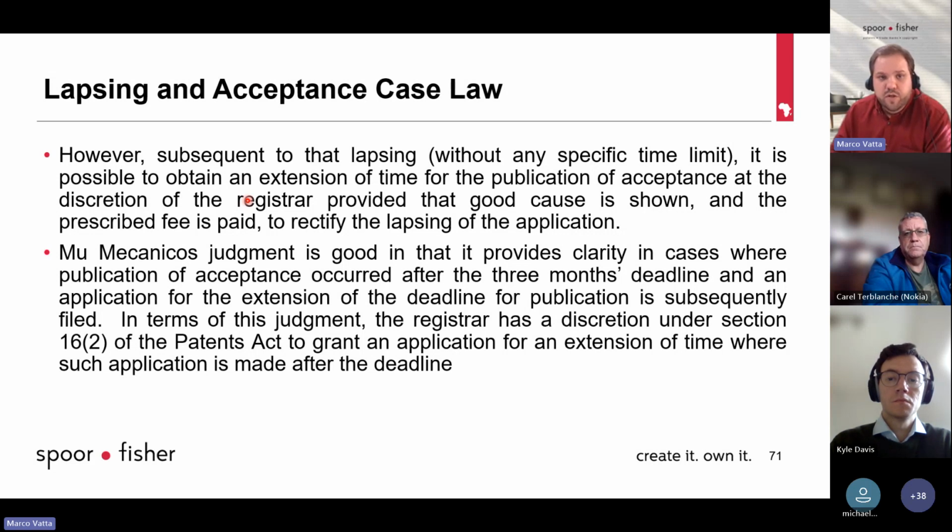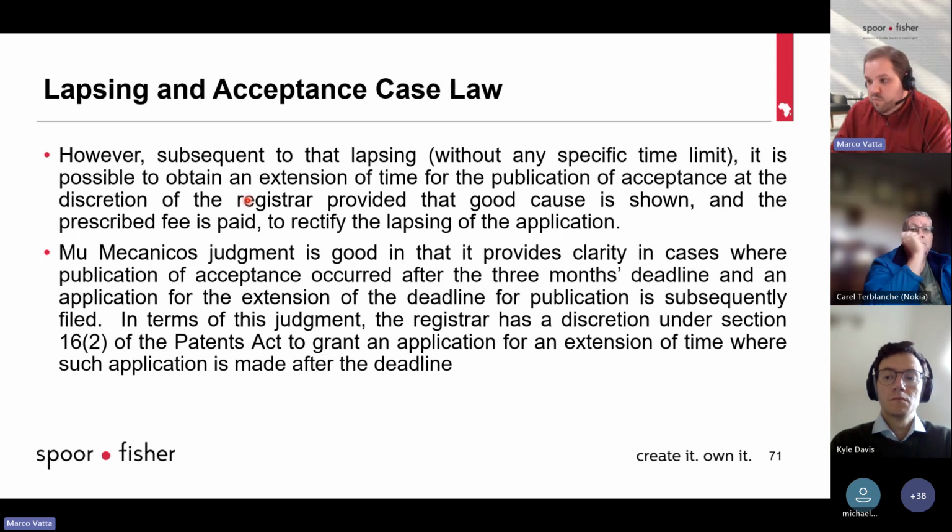So if we look at what I've mentioned in the slide, it says, however, subsequent to that lapsing, it is possible to obtain an extension of time for the publication of acceptance at the discretion of the registrar, provided that good cause is shown and the prescribed fees paid to rectify the lapsing of the application. So this is where the Mu Mechanicos case differs from the University of Pretoria case, in that the University of Pretoria case held that the request for the extension of time must be made before the expiry of that time.